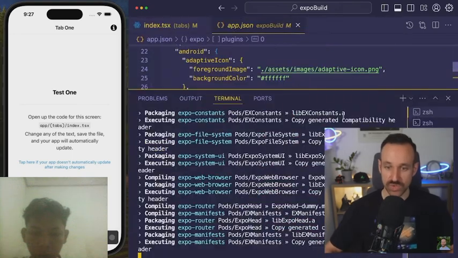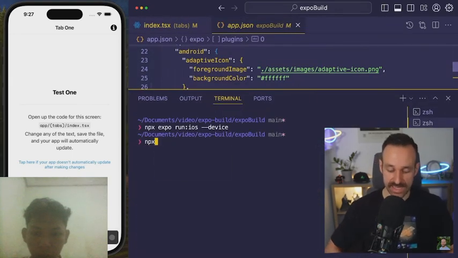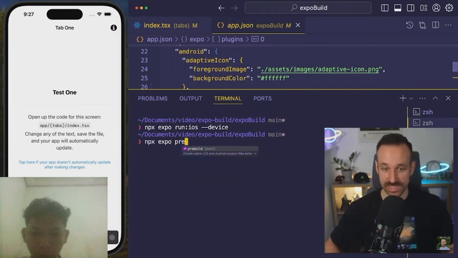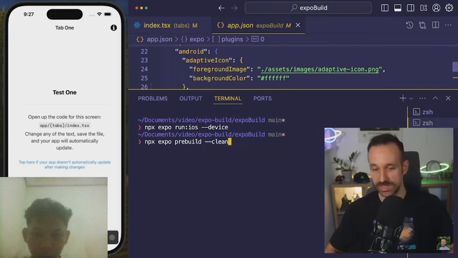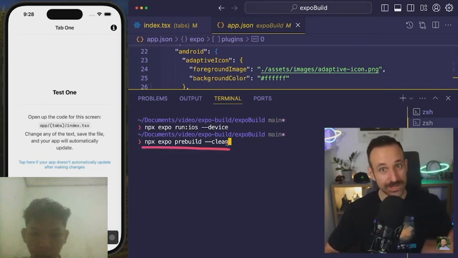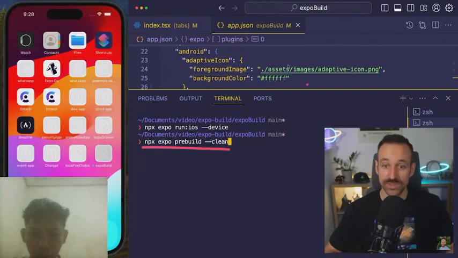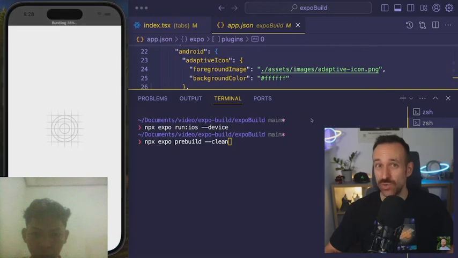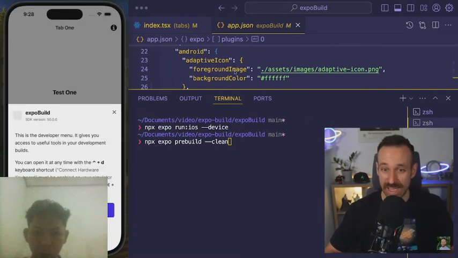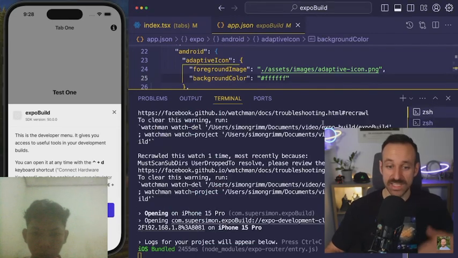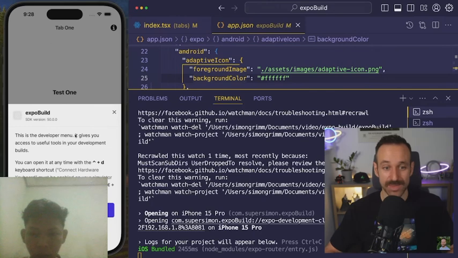What you have to do is usually run npx expo prebuild --clean again. So you don't need true or false at the end. You just need npx expo prebuild --clean. This will basically wipe out your iOS and Android folders in your project and do a new clean pre-build based on all the information in your app JSON.